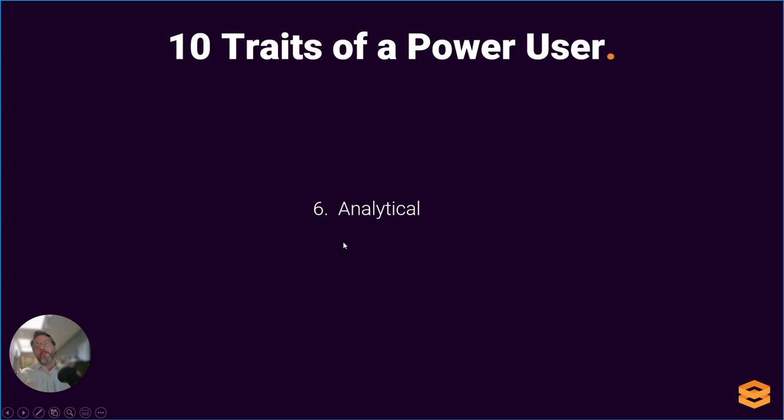An Avvir power user is going to be analytical. They're going to be able to look at themselves honestly, internally and externally, be able to look at one's processes and workflows and admit that there's flaws or areas of improvement. We can all improve, right? An analytical power user is going to be able to address issues head on and in a proactive means versus just lobbing out one more RFI or pushing through another change order.